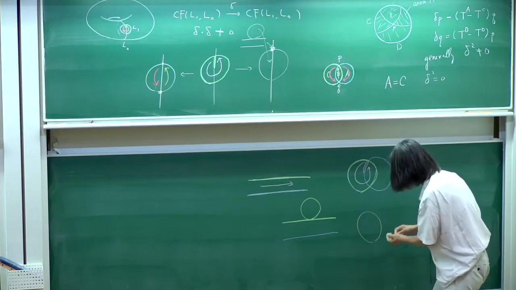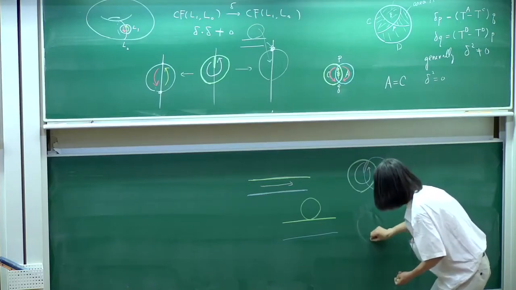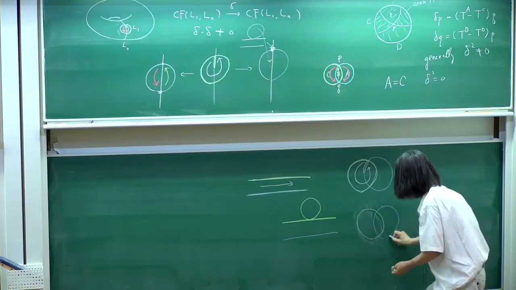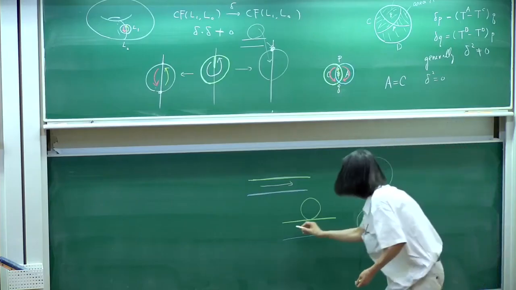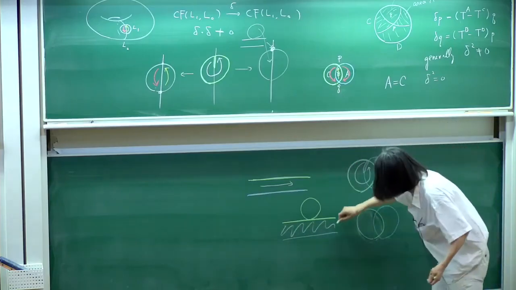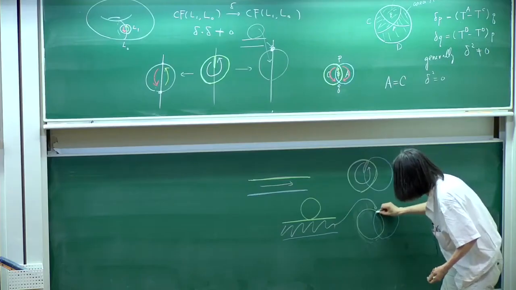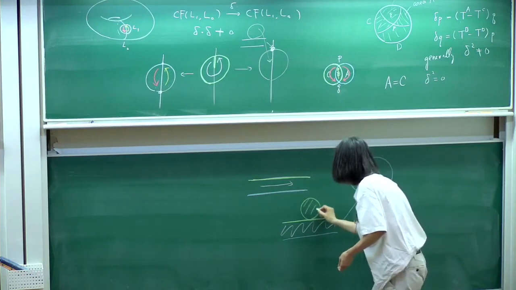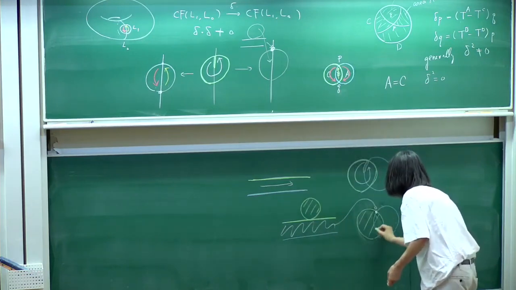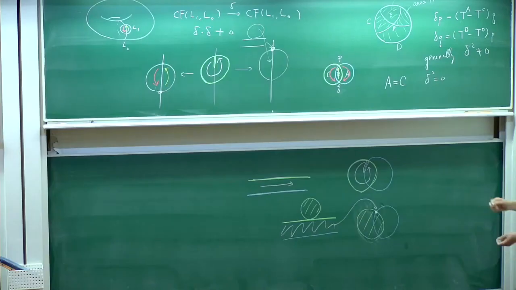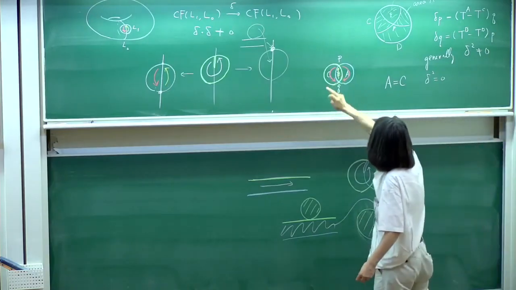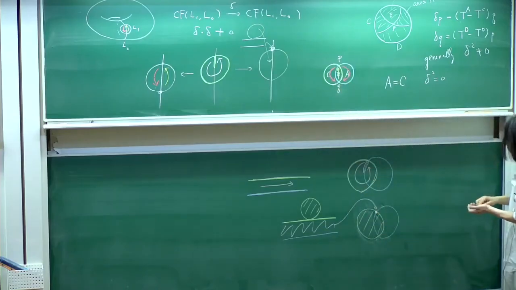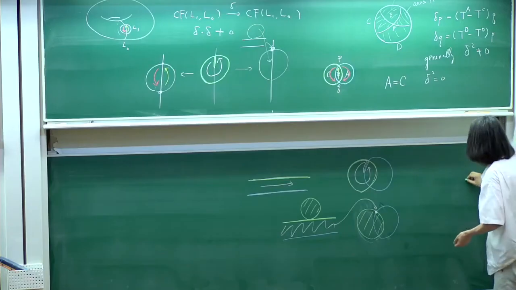Sorry, I have this green one and blue one here, and everything here is actually mapped to this intersection point, right? And this one is mapped to this one. Okay, so this is the contribution from this composition, the red and yellow, and we also have another one. So that is this one.